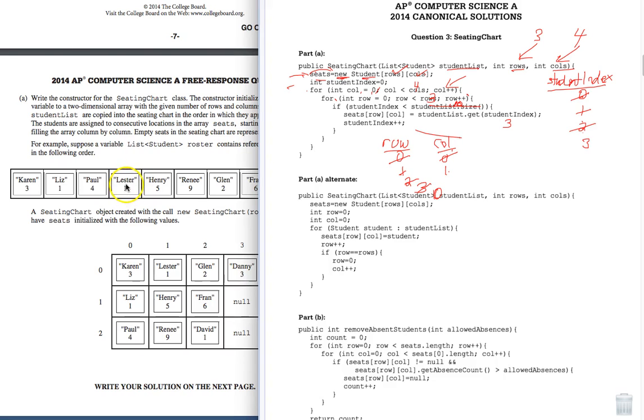Lester, and Lester eagerly is waiting to see where he sits, and Lester plugs into seat numbered row column. And the teacher says, hey, Lester, go sit in position 0, 1. And since Lester knows RC Cola, he knows to go to row 0, column 1.